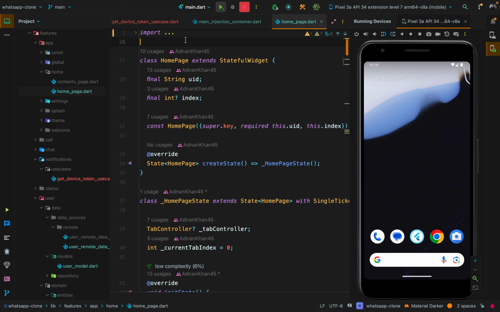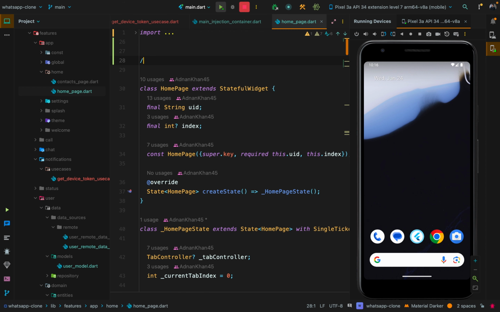For example, let me draw a picture in here of that. We're gonna have a users in user collection on the specific user UID. Same as we had other collections, we are gonna have the notifications for each of the user who is the recipient, that he receives a message from the other user. Inside this notification, his notifications will be stored in here, like one, and that won't be string anyways, but just for showing you how the notification will be stored of the users. So here we'll store the notifications.